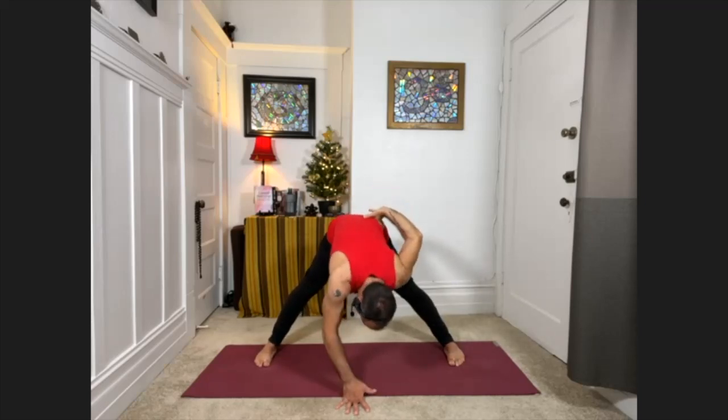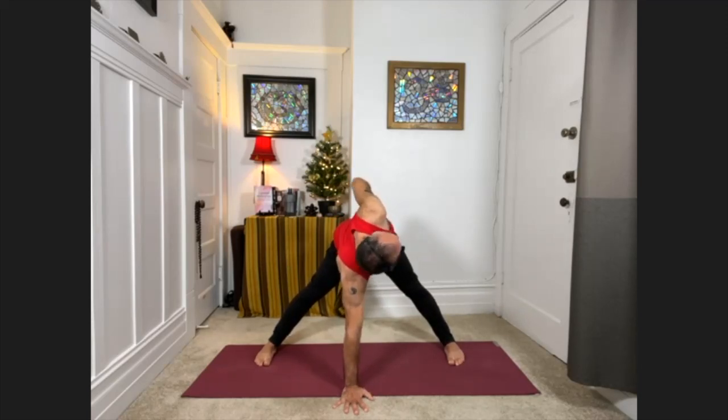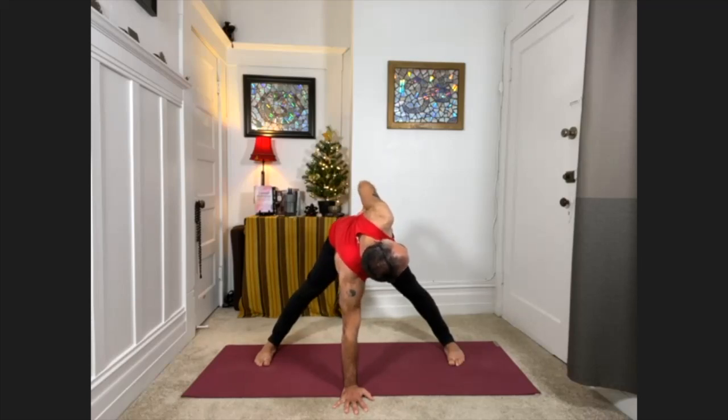And with this next twist, go ahead and stay. Roll the left shoulder back. And if it's too much on your neck to look up, just look straight forward. Feel the navel pull into the body and twist with you to the left.